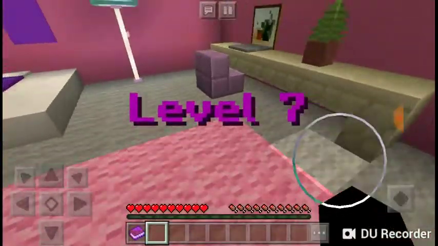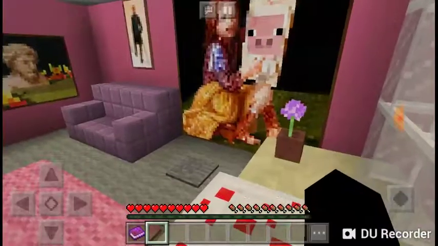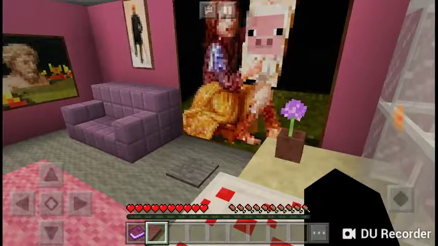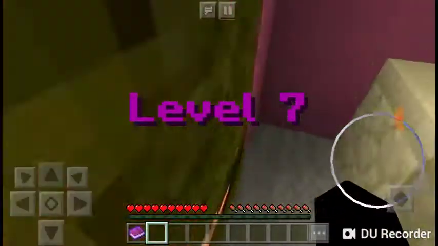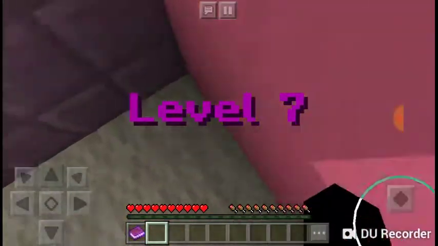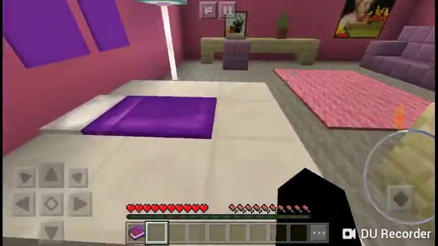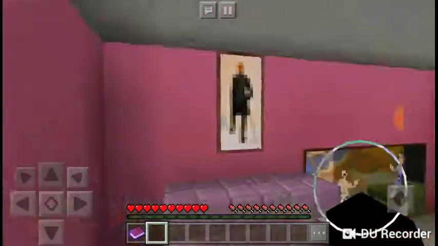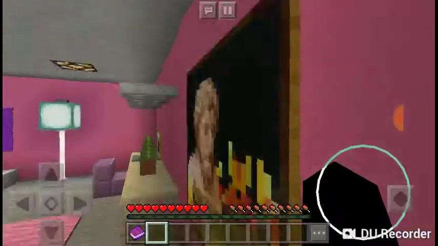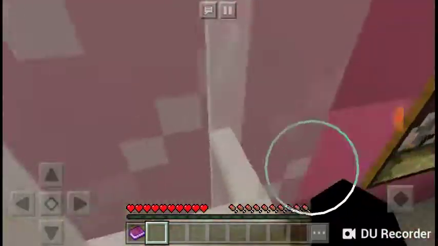Level 7 out of 15, so that's 8 more levels to go. Yep, 8 more levels to go. Is it behind a painting again? They can't do me like that. Why'd they bully me? I'm so sorry I have to do that. Map Creator, I'm so sorry. Is it behind this again? No. Is it up here? No. Does it blend in? No.